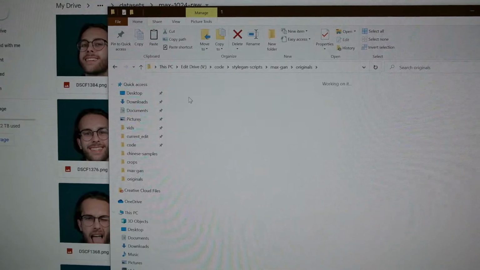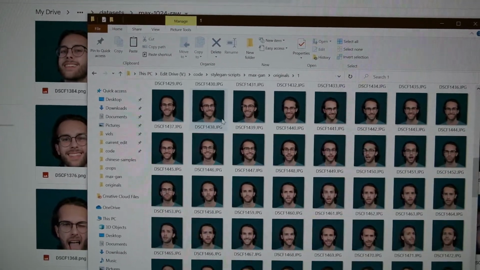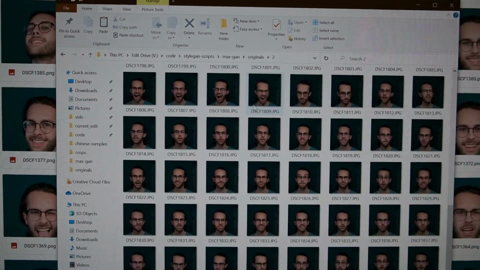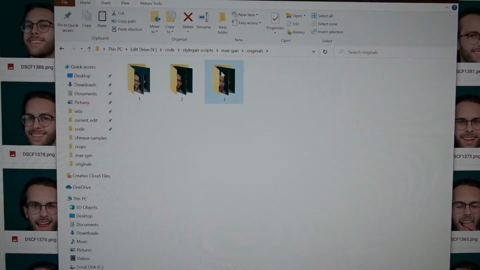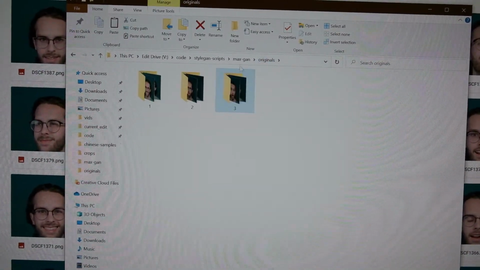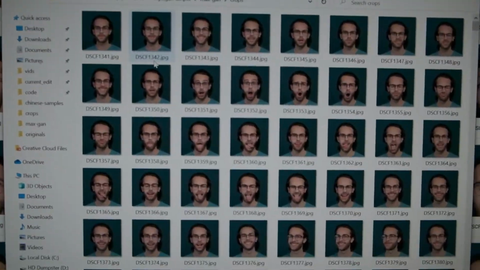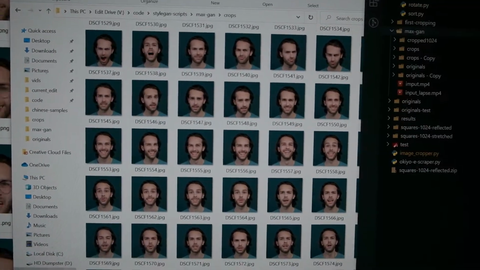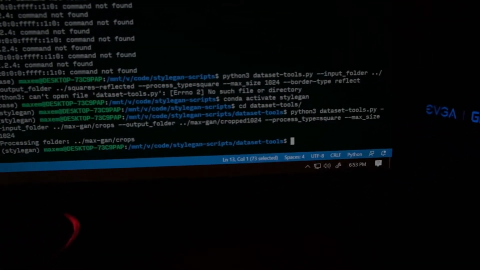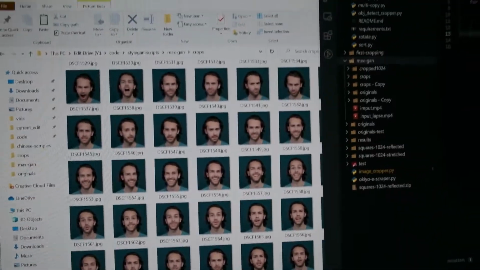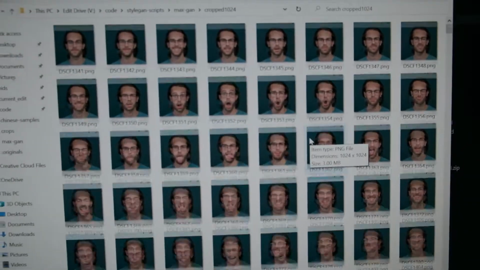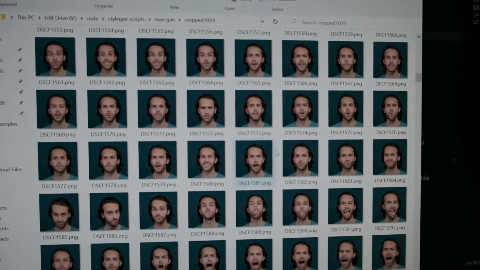I ended up taking about 2,100 pictures, split them up into 3 sections depending on how they need to be cropped because I messed up moving the camera a little bit, so some are a little bit off. Then I used Photoshop to crop all of these 3 sets in 3 different ways and ended up with these. Then I used this little Python script to convert them all to be 1024 by 1024. So that's this crop 1024. And if you look through them, they're quite hilarious.